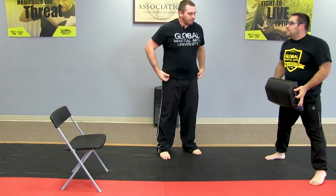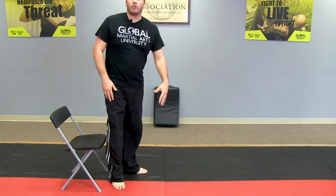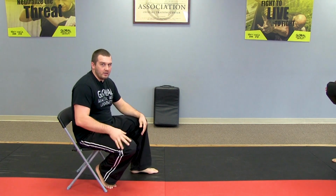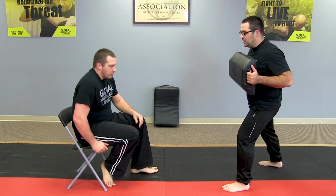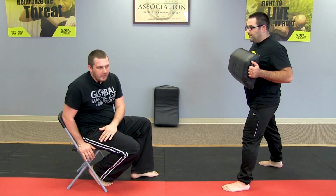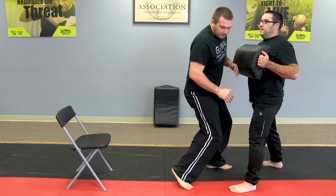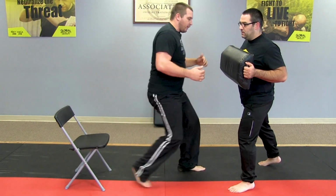Elbow. All right, and time. So that is just exploding up using only our legs. Now another option is using our hand to help explode us up. In this one, what I would do, this one's going to be just a little bit quicker, but you have to think I'm putting one hand down, I'm sacrificing a hand to be a little bit faster. So I'm pushing off to come up versus just using my legs here.